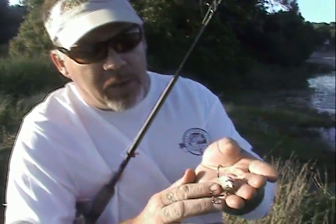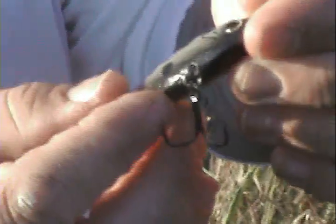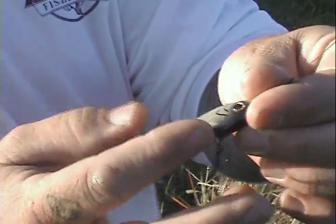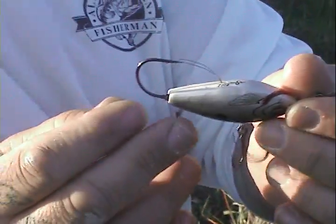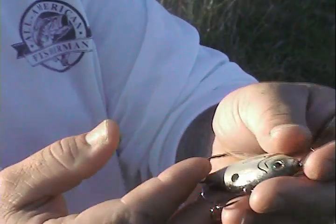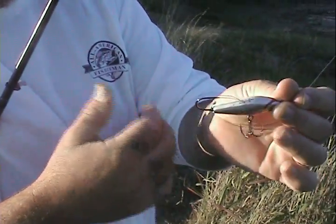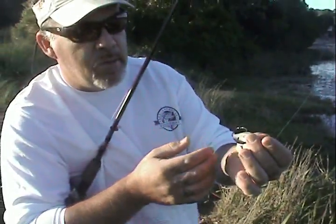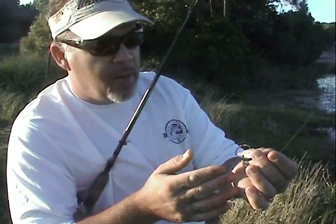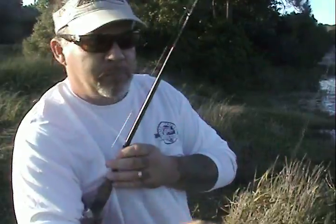You can see here, we got the treble hook on the bottom, which is recessed right here, and we have a big wide gap weedless hook. Now I'm just going to simply toss it down into this hole out here in a bunch of lily pads and show you it working with the treble hook in it, and then we'll pull it back in, take the treble hook off, and then I'll be allowed to fish any of this lily pads and grass that I want to fish.